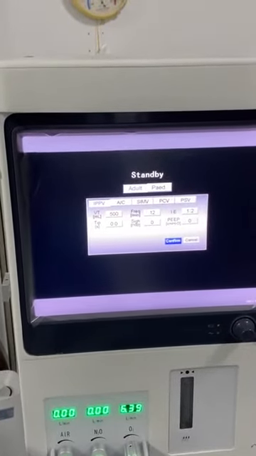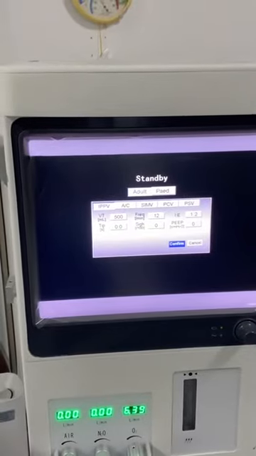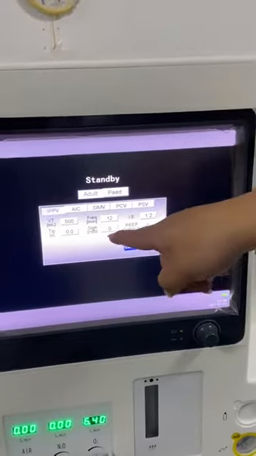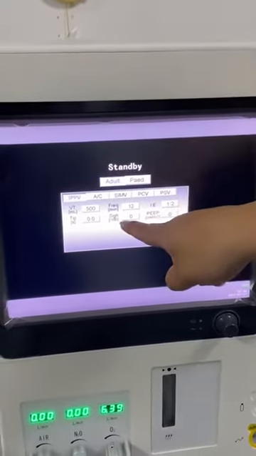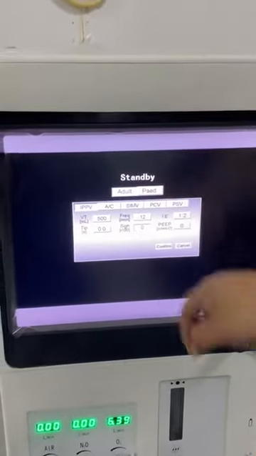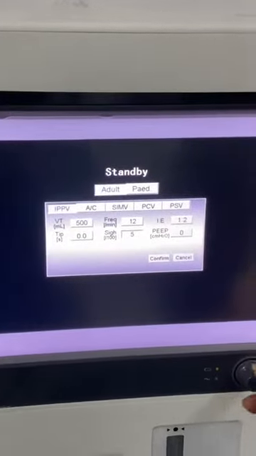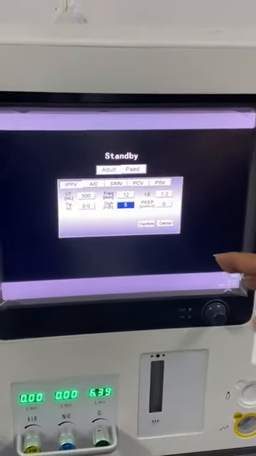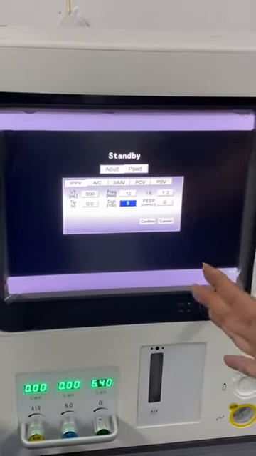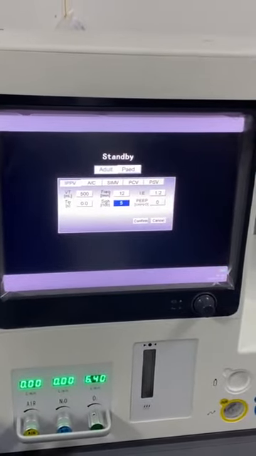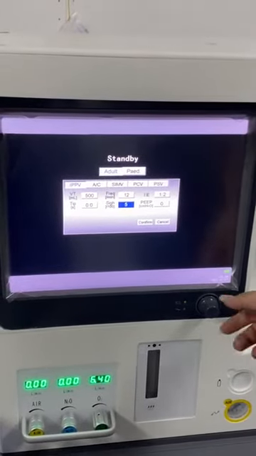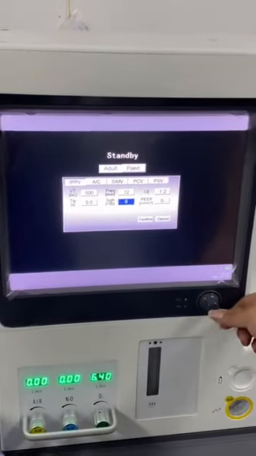So for the patient actually it's the same. If we want to keep the patient very comfortable and breathing very smoothly, then we will sometimes set the sigh. For example, here we have 0, and we move it to 5. It means in the next 100 breathing cycles, it will give 5 long breaths. It means every 20 breathing cycles, we will have a long breath. So it's a very charming setting.